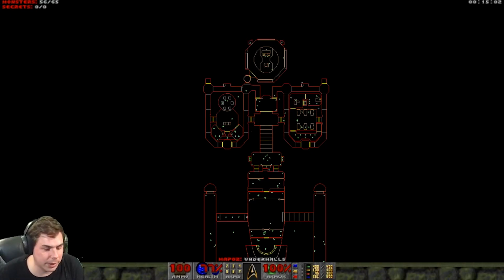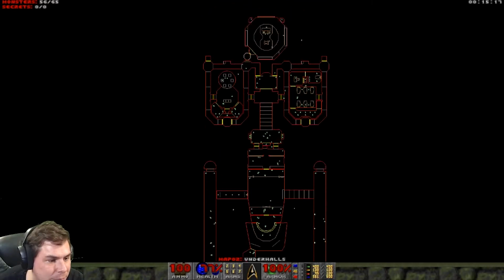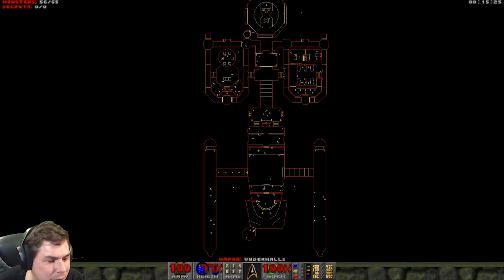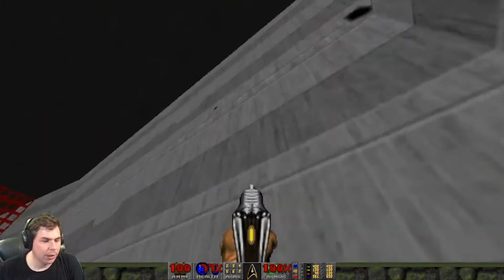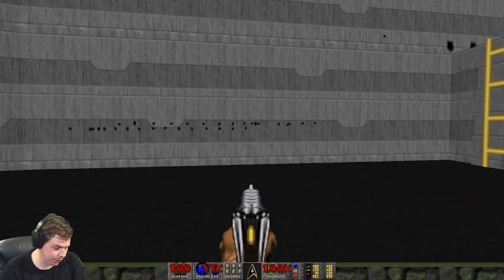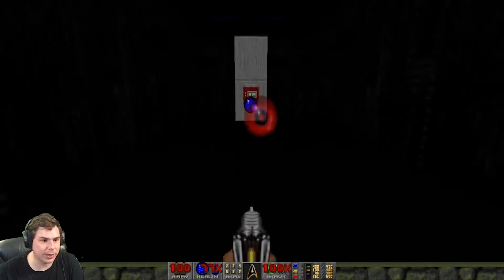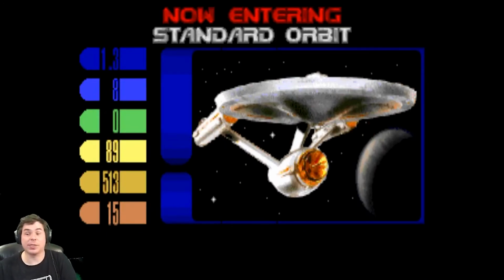Wow, this thing is so bugged. Look at how many monsters are outside the map. Wow. One, two, three. Oh, I think I know what he did. I bet that's how he's doing the sound effects. Okay. So that's solved. Let's go through this one hall here. Is there like a switch in here? Apparently that was the end. Okay. Standard orbit.